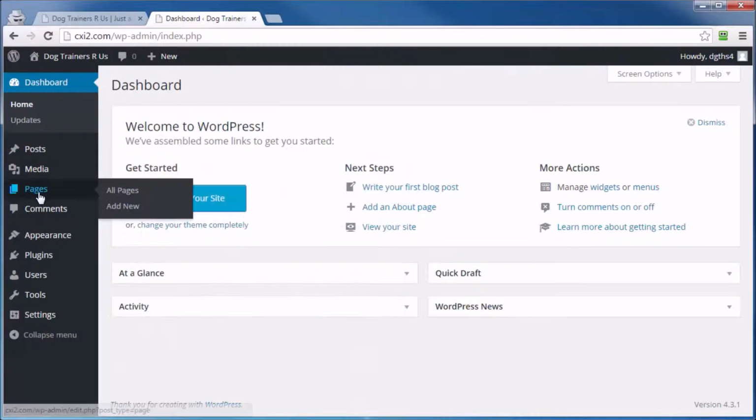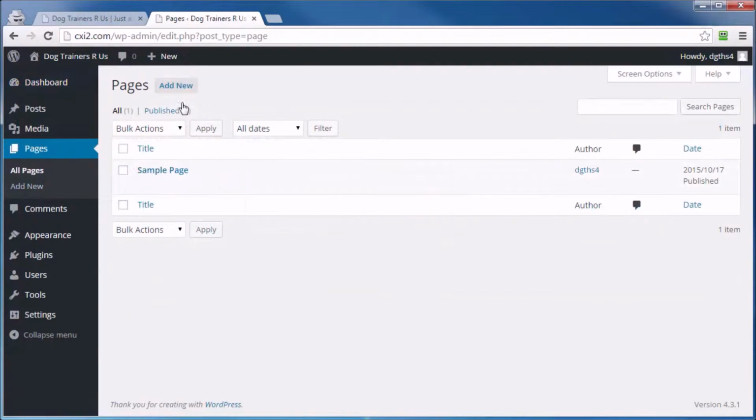At this point, you want to come on over here to the left and click on Pages, and that'll bring you to the page that contains a list of all of your pages that have been published, scheduled to be published, or are in draft mode. And you'll see that over here on the far right, and the date will be listed right above that.